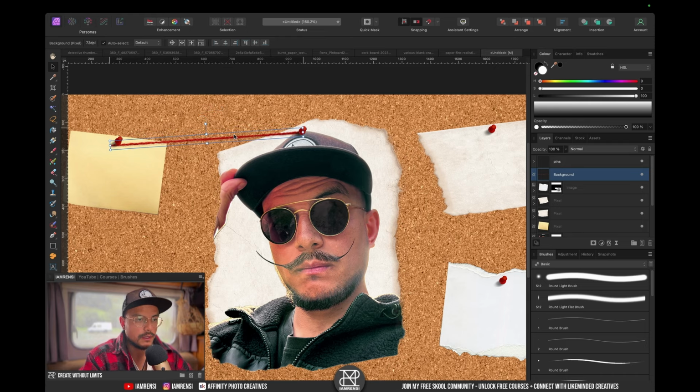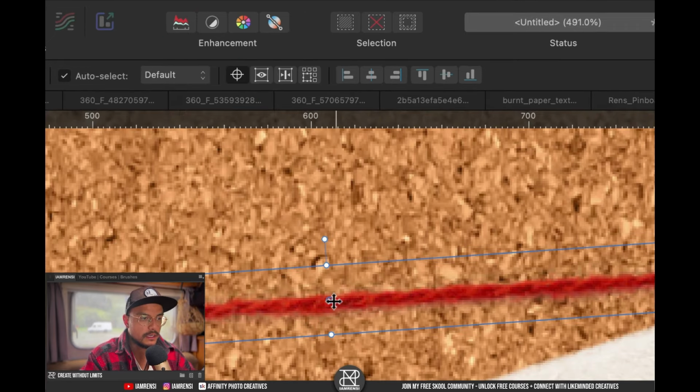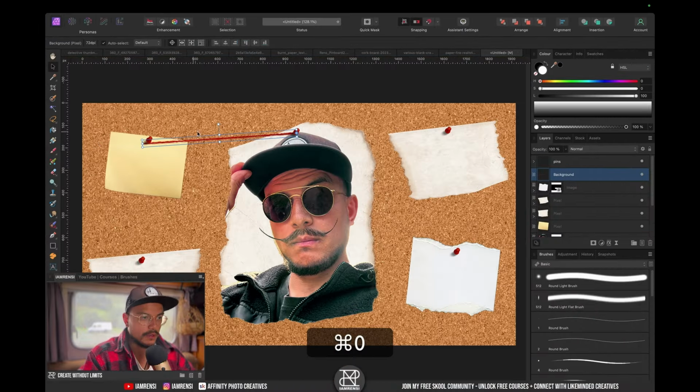And I'm going to show you a nice little trick that is going to be beautiful for this situation. And that is by moving the enable transform origin. So if you see this little thing right here, if I move it over to, let's say, where the pin is, now if I rotate it, it rotates from right there. So I can go to this pin and actually position it perfectly.